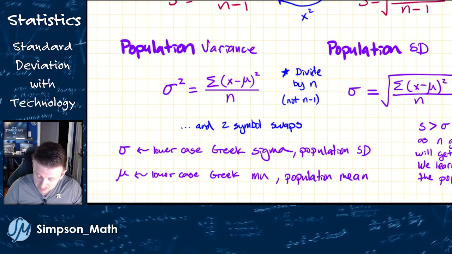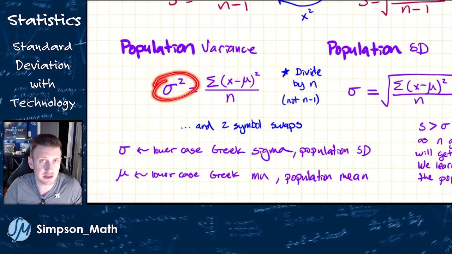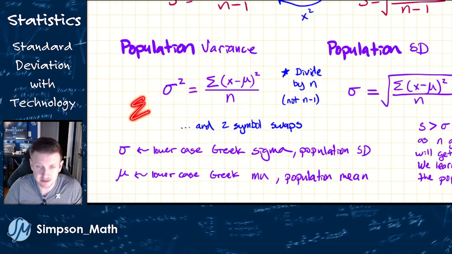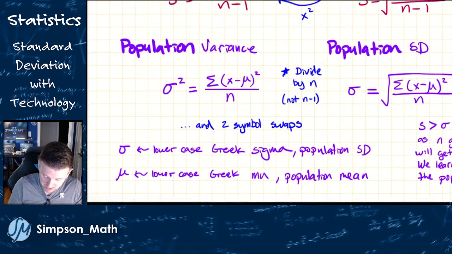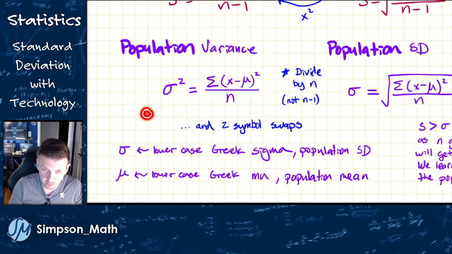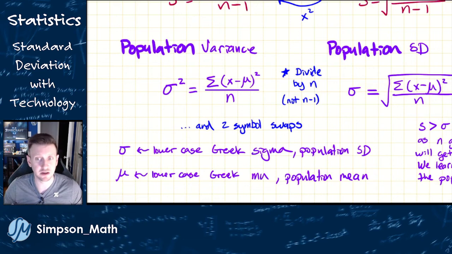So this symbol is a lowercase sigma. The capital sigma was the sum up symbol. This lowercase sigma is the lowercase sigma. I draw it like this. I'll draw a little loop and then a flat top. So I'll draw a little O and then flat, little O and then flat. That's how I draw it. Sometimes it gets really long, but that's how I do it. Some people will just draw it like they would a 6, but they do it kind of flat, like this. That's a little bit weird to me. I like to do it that way. Either way works. That's lowercase sigma.